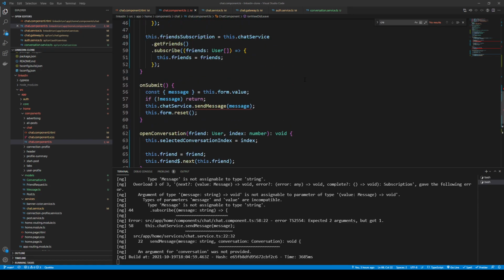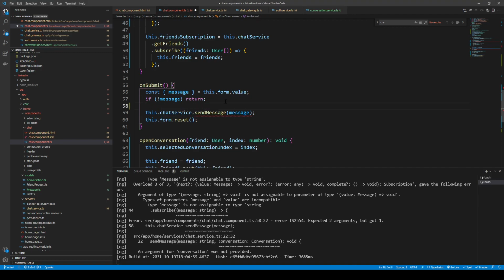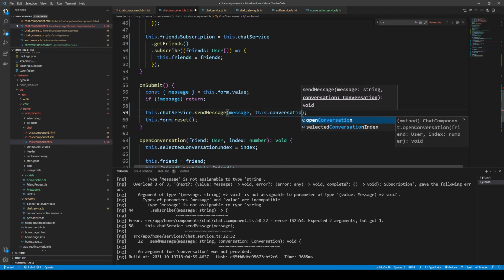So let's return to our component here, and it looks like we got an error on submit. First things first, we're getting the message from the form. Then we're sending the message, but this now takes a second argument, which is going to be this.conversation.